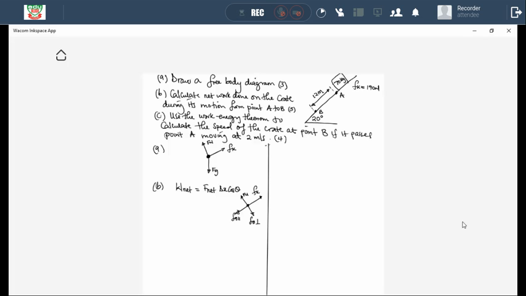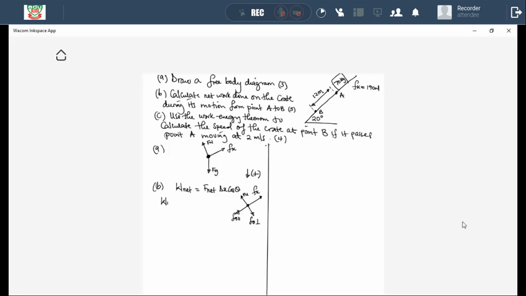Allow me to take the direction of motion as positive, which is down. So throughout my calculation, down is positive. It means my F net is equal to Fg parallel plus minus Fk, because Fk is opposing motion, it's going up, so it's negative.